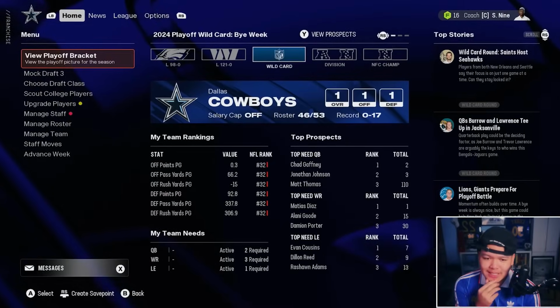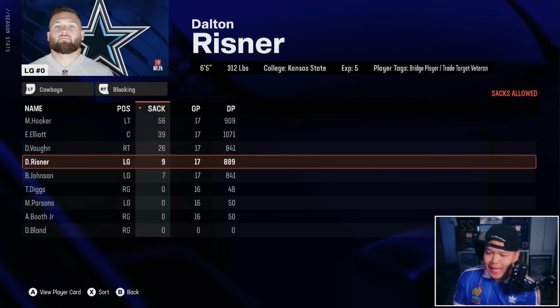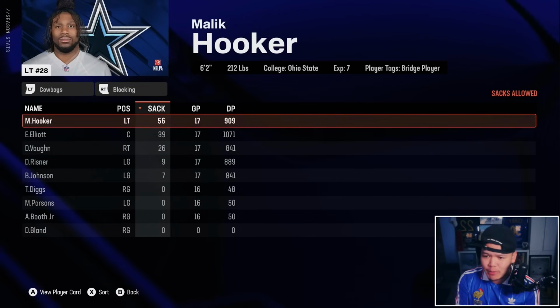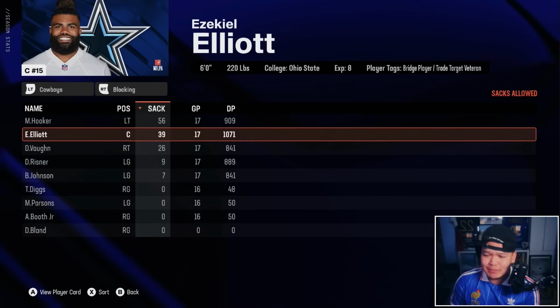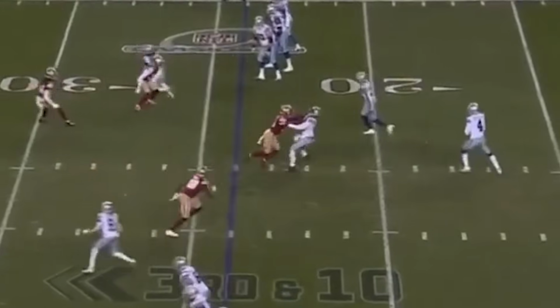Yeah, another 0-17 record, but the overall, the offense, the defense, up to a 1 overall. As our newest addition, gave up only 9 sacks, which is pretty good, considering he's playing with Buddy Johnson at the other guard spot, a 5'6" Deuce Vaughn at right tackle. Malik Hooker gave up 56. And Zeke is at center, where he actually does have some experience. Final play, it looks like, barring a penalty.